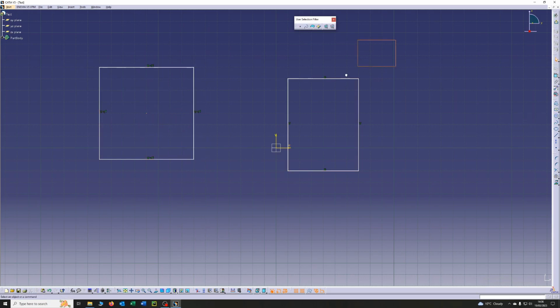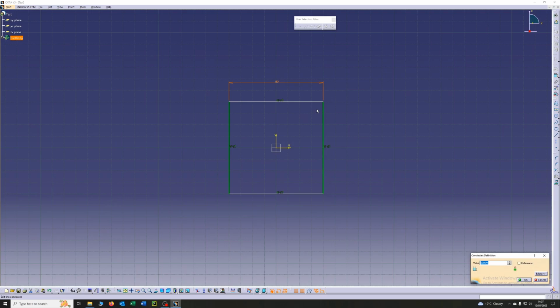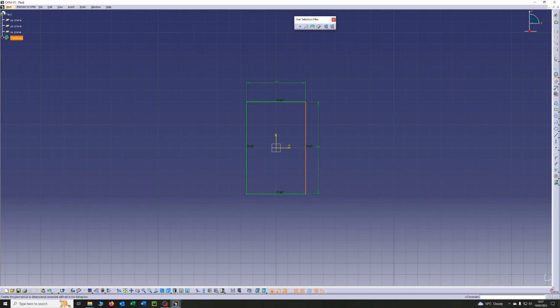Either one doesn't really matter. So from the center one I'm going to pick in the middle, and we're going to make it a 50 by 50. Right hand side is the constraint tool, which will then give everything a dimension. Double click it, 50 for that one, click that one there, and 50. Okay. So we've got a basis for a rectangle, a cube shape that we want to make.